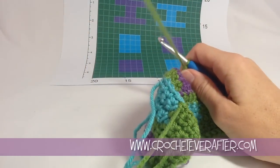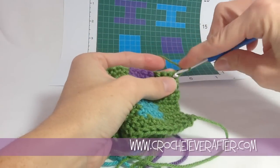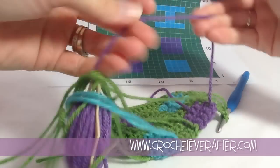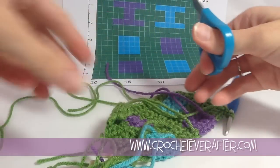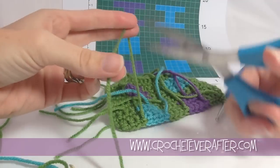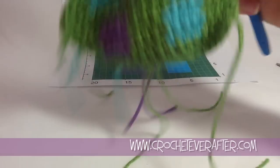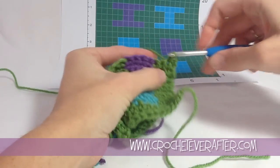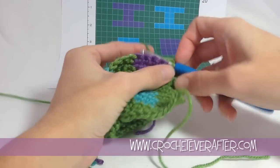And I have green already here, which is my main green. And all I do, because this is the end of the purple, I cut my purple off. Is that a long enough tail? This is the end of this green, cut that green off. This is the end of the teal, cut that teal. And that's the end of this green, so I'm going to cut this green off. Now I have no tangles. Yay! Now I just have my green. So all I have to do is work my green all the way across. Very easy. Until I need to join in more colors for my next design, I can just cut all the rest of them off.